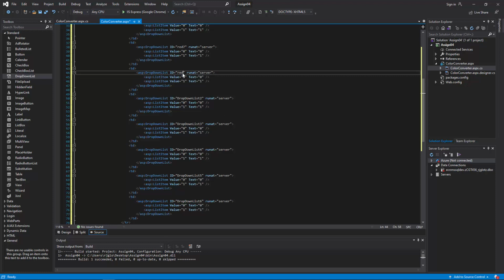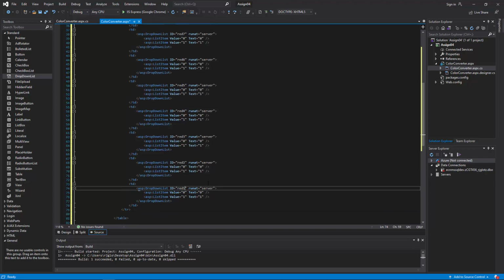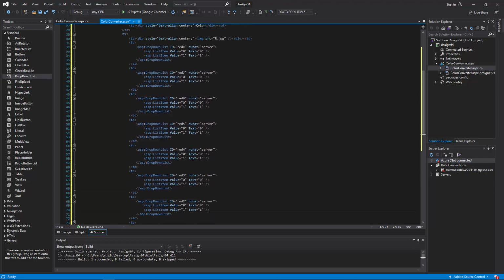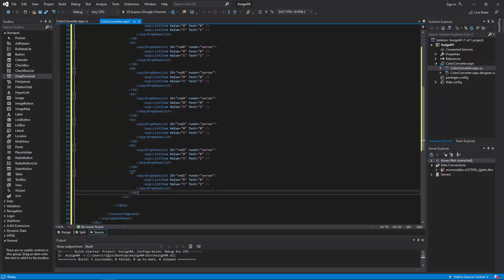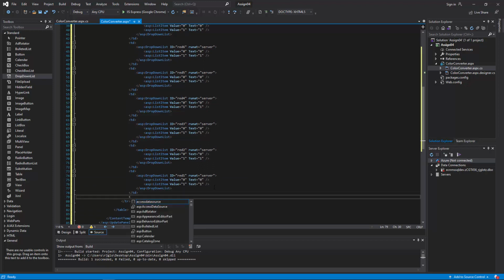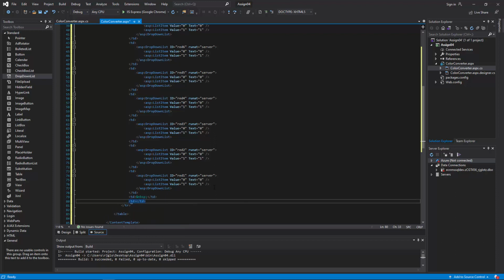So this will become red 6, red 5, red 4, red 3, red 2, red 1. That gives us 8 in the red column. So we've got our image followed by 8 table data cells. Below that, we're going to put an empty one with a space in it. Below that, we'll put another one with an equal sign in it.